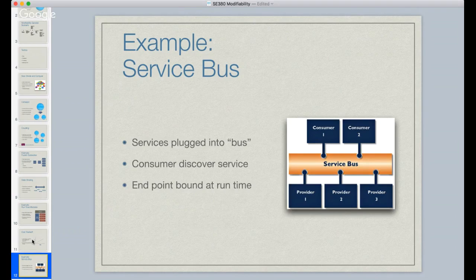Now, we see this in a very small example with the domain name server, the DNS server. It supports one service, which is to resolve the name to an IP address. And we typically discover it, and we bind that service at network startup time. You go to your network stack and say, hey, where's my DNS provider?